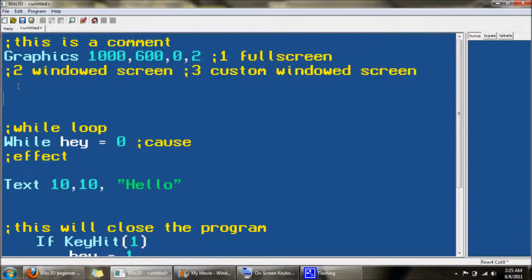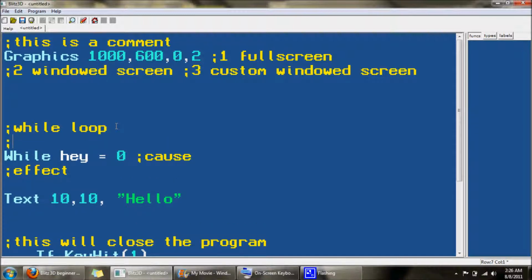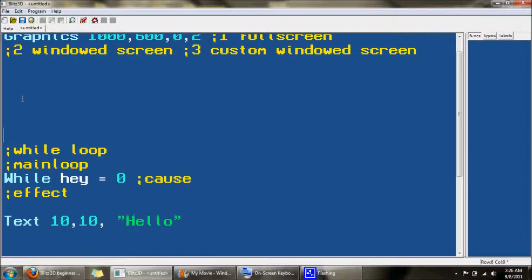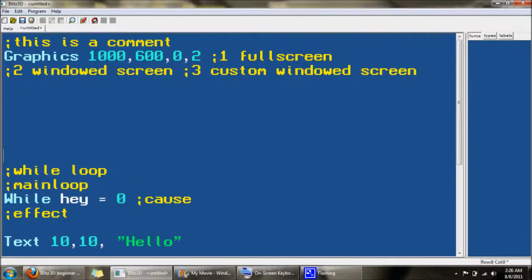Alright, one last thing I'm going to go over real quick is what this is called, excuse me, the main loop. This is where all your main functions go. Main loop right there, and this is basically like the header of your program. Anything that goes on before the loop is read only once because there's no loop, but the computer will still read it. You don't need a loop to make the computer read or remember things because everything goes straight into your RAM. So any variables you set up, the computer will remember in its RAM.